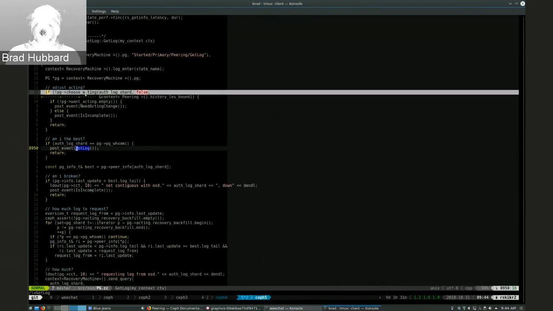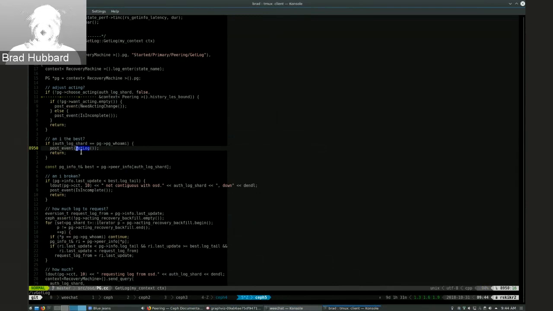So they run up here. We can then post an event got log if we know that this OSD, this instance of the PG on this OSD, knows that its own log is the authoritative one, therefore it posts the event got log.